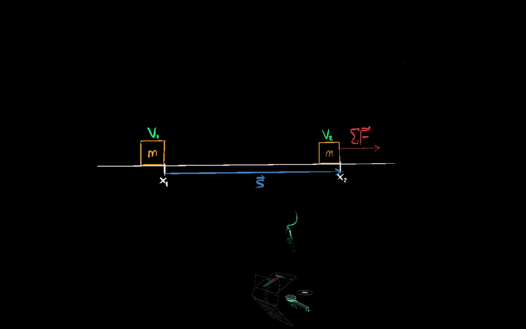So if you look at this, consider a box that has some mass and starts at x1 with velocity v1. It might be stopped, it might not, but it has velocity v1. And if a force is being applied to the right through this whole displacement s, then by the time it gets here, v2 is going to be greater because you're pushing it in this direction. So even if it already had some speed, v2 is going to be greater than v1.